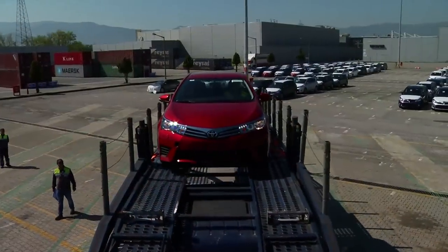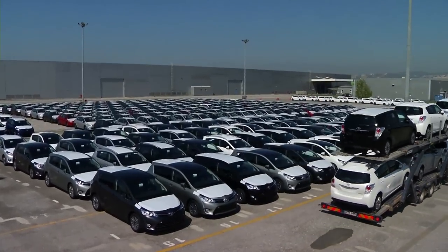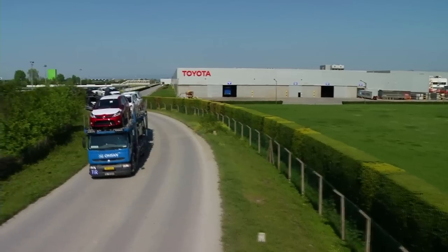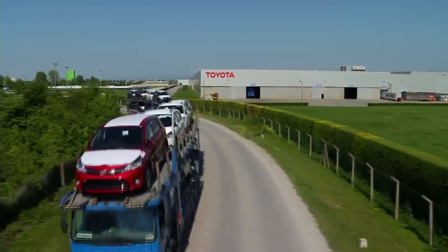It's 1994. The automotive industry giant Toyota starts manufacturing in Turkey, driven by the push to increase exports. At the beginning of the 2000s, Toyota Turkey became one of the biggest exporters in the country. The automobiles produced at the plant established in Sakarya are being driven in 50 countries across the world.